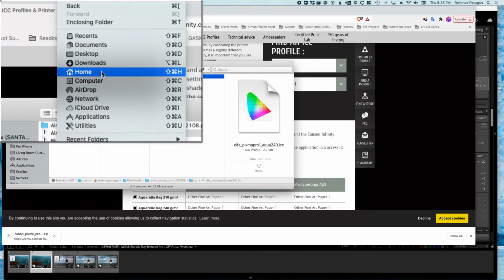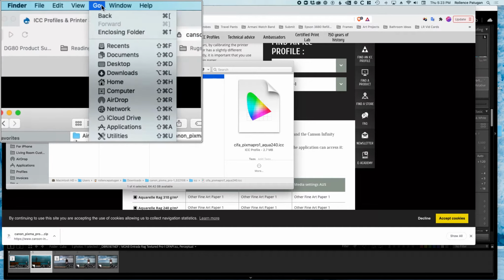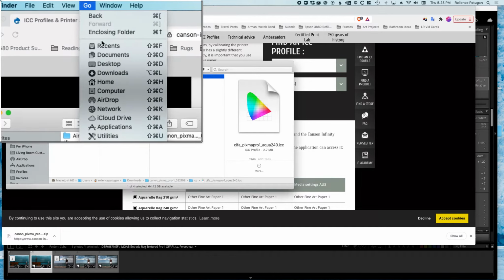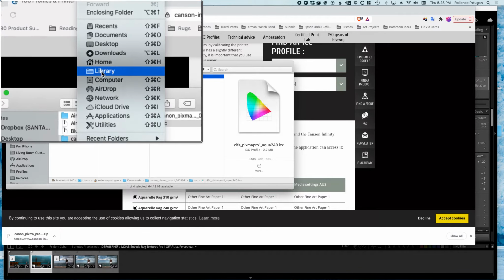It's a hidden directory. So for Windows, it might be a hidden folder too, and the video should explain how to get to these folders in order for you to place these files in there. So it might be a hidden folder, and it might be a little trick to get to them. For me to get to the Library folder, I have to go to Go under the Finder menu, hit the Option key, and Library finally appears.